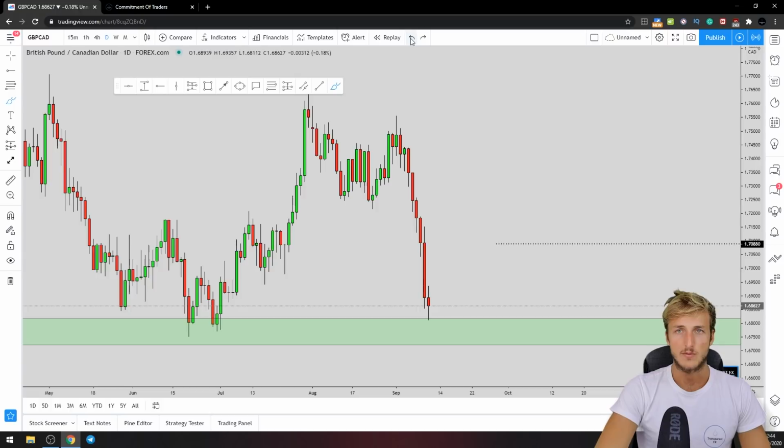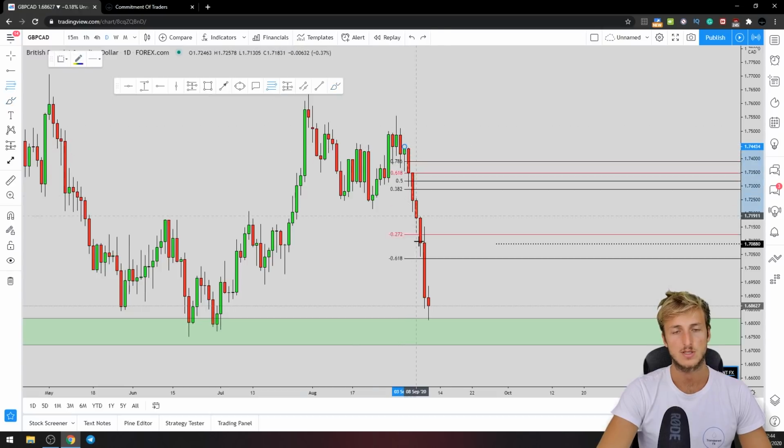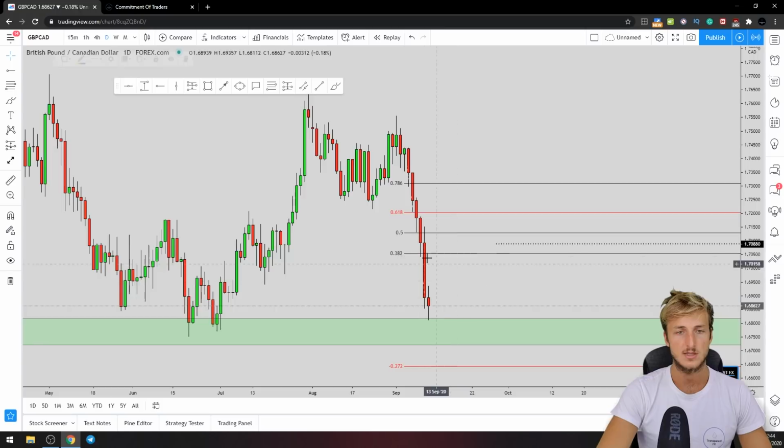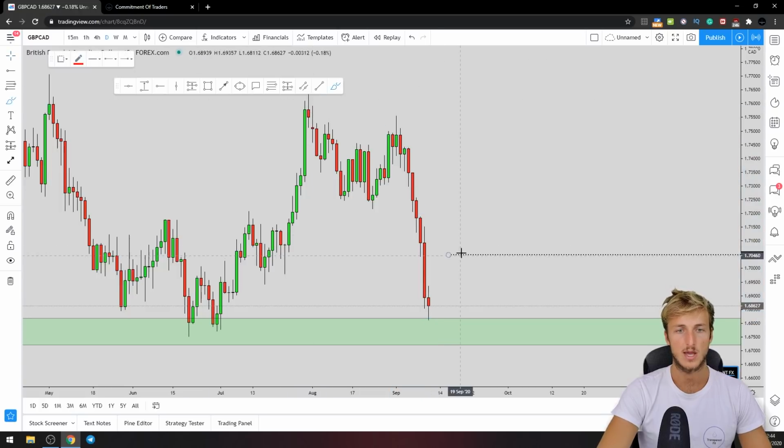Now, on the daily time frame, we have to adjust our Fibonacci, because if we look at which is the previous leg from a daily perspective, what do we see? Now, from a daily perspective, we can see that the previous leg is here. The market started this impulse to the downside from here. This is the last green candle. So from this high to this low. And if we take our Fibonacci from this high to this low here, what we can see is that the 0.382 is a little bit lower. So this is our first upside target. This is the first target that we have in mind.